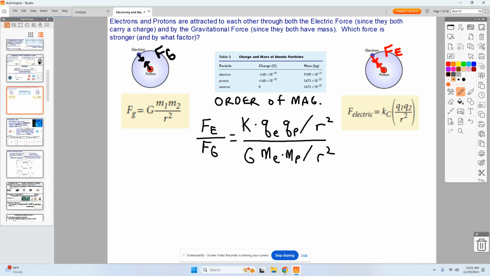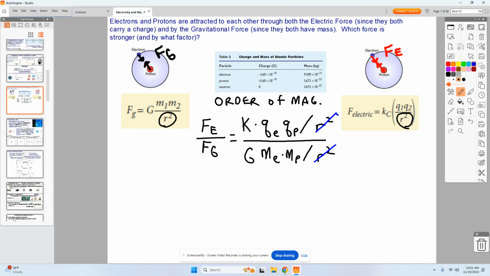Now, something that you should notice is that I don't care how big that atom is, because how big that atom is the same whether or not I'm dealing with an inverse square law for electric force or an inverse square law for gravitational force. Those two R values completely reduce each other. So I don't care about the size of the atom. I'm going to get rid of the R squareds. So the nice thing about doing ratios is that I don't care what the size is. It's the same kind of law, so the R is reduced. Now I'm going to use powers of 10.